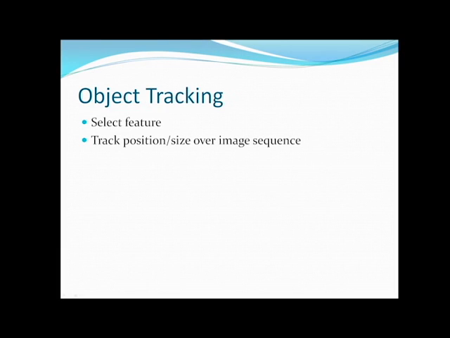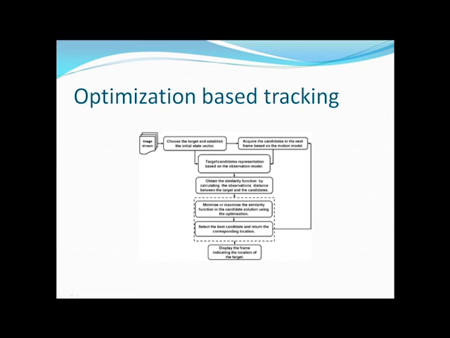So back to our discussion. As you probably know, object tracking is the tracking of an object over a sequence of images. There are many ways to accomplish this, but in this particular way we're doing it through optimization. That is, we take the initial target, then make several candidate solutions, then we decide which of those candidate solutions fits our old initial state best, which really means the similarity function is calculated.